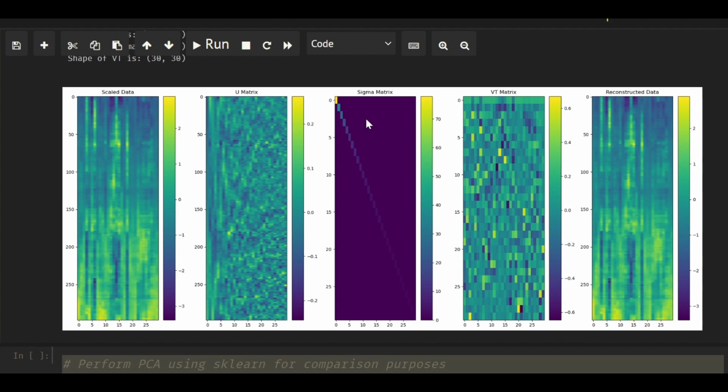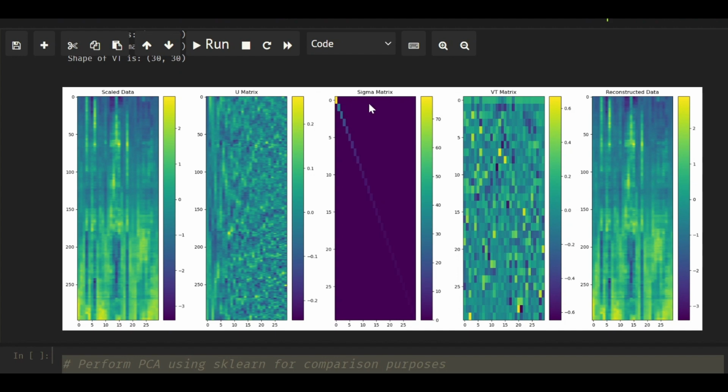So essentially, when I multiply this with this, I'm going to generate my principal components. And this matrix is going to give me the coefficients or loadings of those principal components or singular vectors. More important, once I have multiplied these three together, I come back to my original matrix. Look at the colors and the shape of this matrix, and look at the first one that we started out from. They both are just the same, indicating that singular value decomposition actually works.